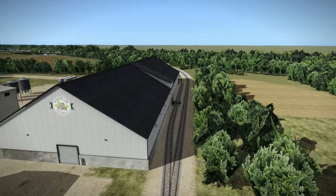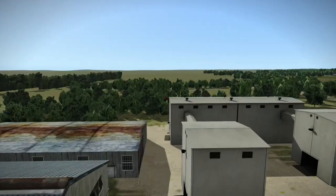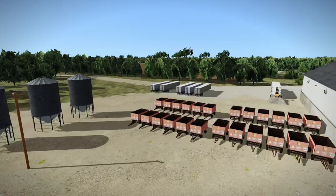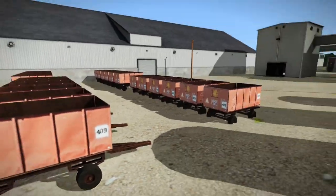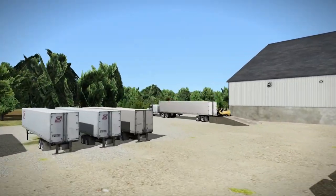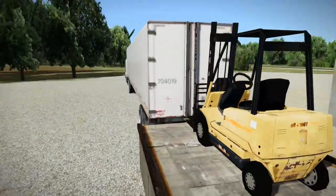And I think the things that they need to process may be used from the rail cars. But the facility pretty much looks like this. And it's got these farm to factory carts here. I don't know the exact name of these, but these things are in here as well. So it's cool to see those all over the place. And then, of course, some tractor trailers. And it's a little forklift action.